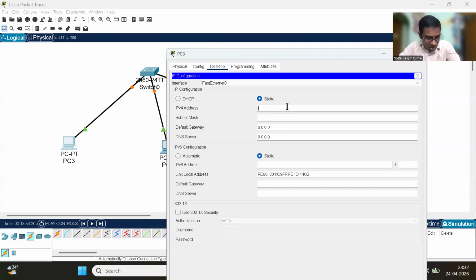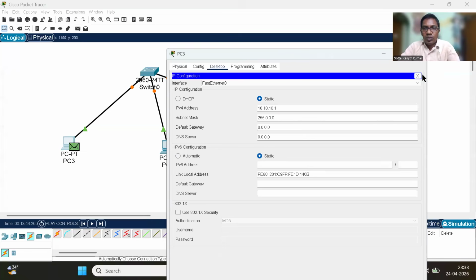If you know the different classes of IP addresses, you can set your own class address. But here, for every example, I am using a class A address. So let us take 10 dot, the same addresses I am using, 10.10.10.1, and click on the next one.